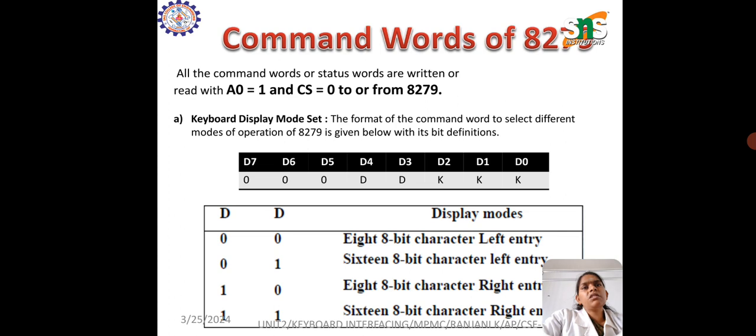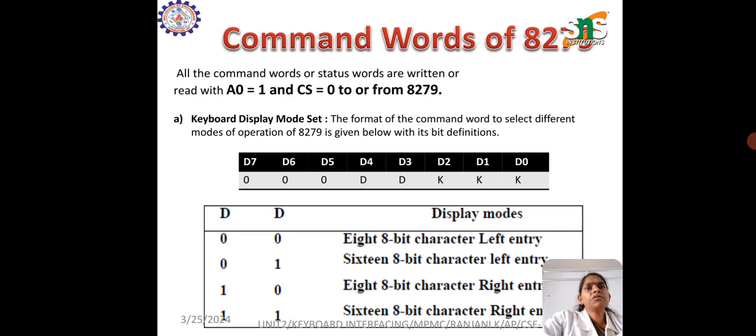The code of the pressed key, with shift and control status, is stored in the FIFO RAM. Next is the scanned sensor matrix. In this mode, the sensor array can be interfaced with the processor using either encoded or decoded scan. Similarly, here also it is an 8x8 sensor or a 4x8 sensor. In strobed input mode, when the control line is set to 0, the data on the return lines is stored in the FIFO byte by byte.